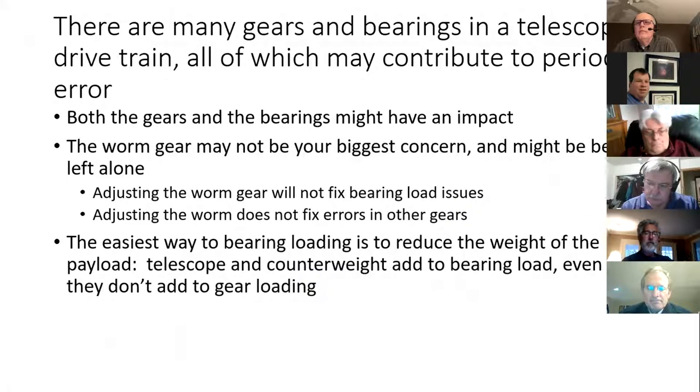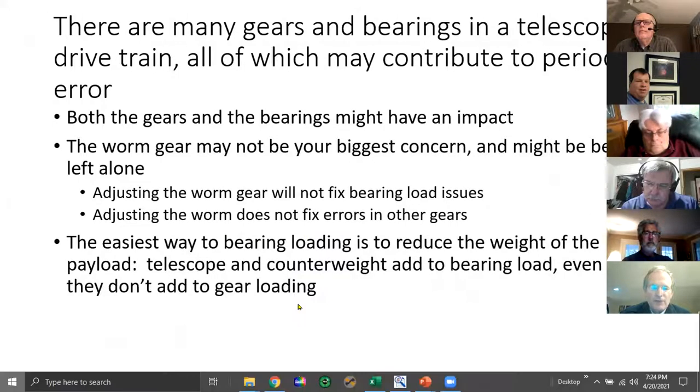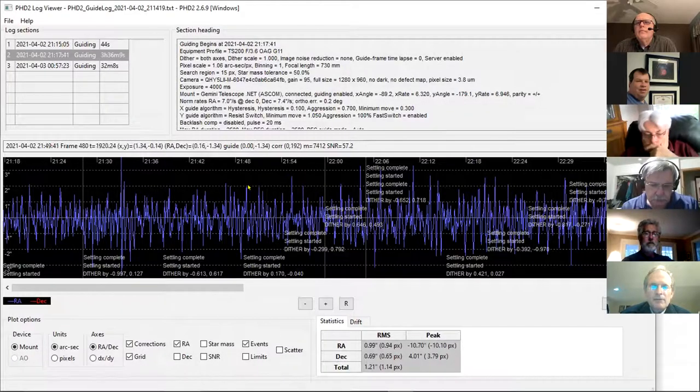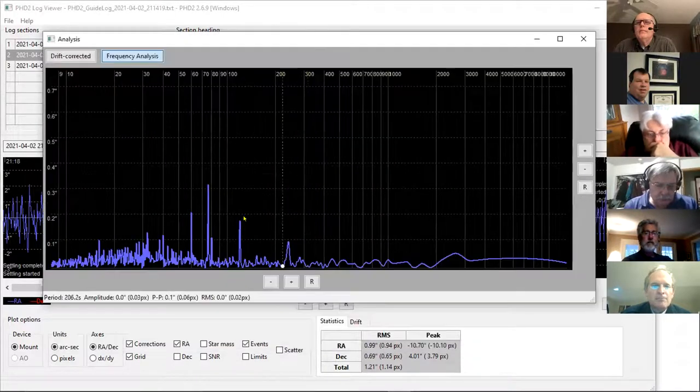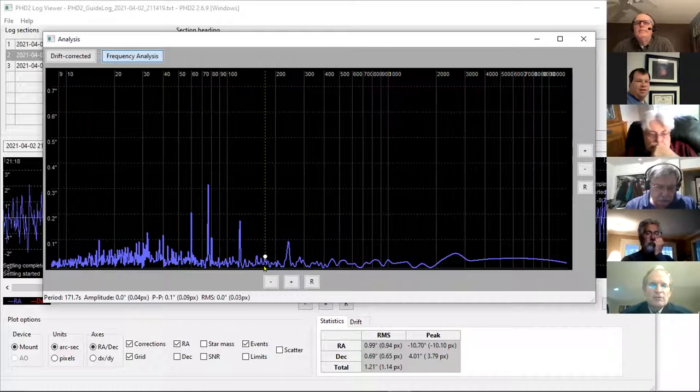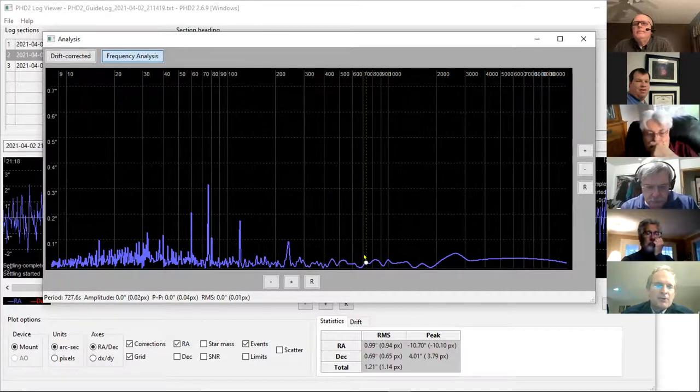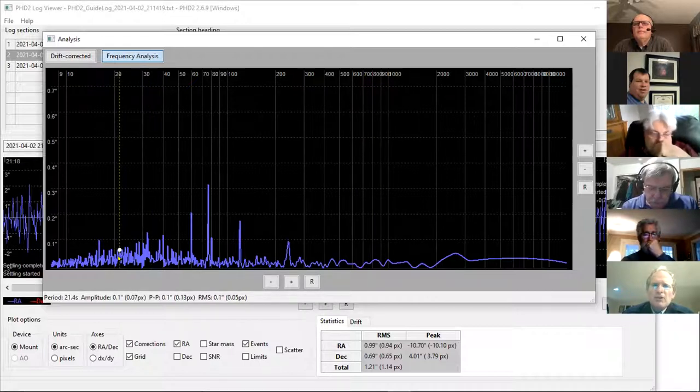Does this analysis also tell you how much of your signal can't be accounted for by a periodic error? You know, it does, but it's a bit indirect. So I'm going to go back to analyzing these frames. There's all these other things down here, right? All these other different frequencies that are not accounted for, and probably have to do with some kinds of vibrations in my pier or somewhere else. So maybe the fan motor on my CCD camera, right? All these things produce vibrations. So how much of it's unaccounted for? This doesn't tell you that. Maybe some of the other analyzers do.